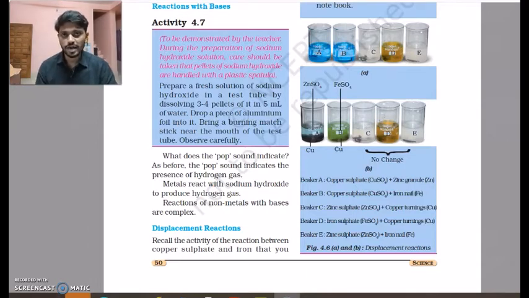Now what happens if you try to add base to metals? Well, there are certain metals which will react with bases and again produce hydrogen gas, and it will burn the hydrogen gas. But there are some metals which do not react with the bases. For now, it is beyond our textbook to go beyond this to exactly know what happens when you try to add base to metals and non-metals. So we shall keep our discussion limited till here.